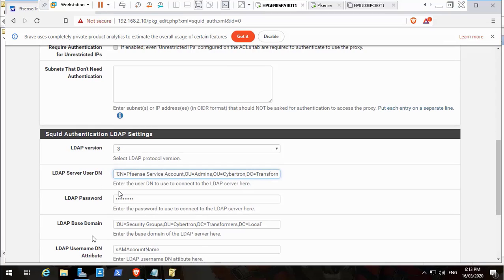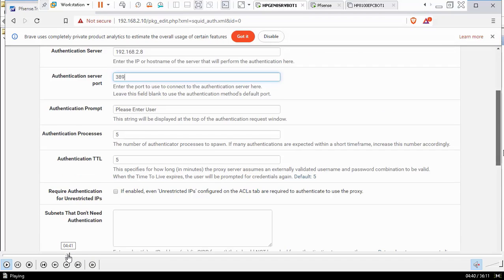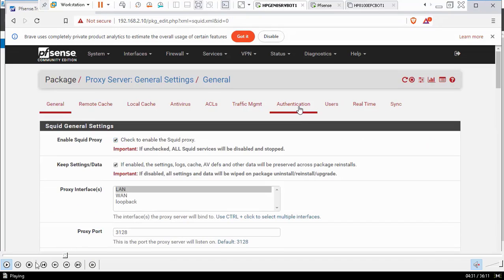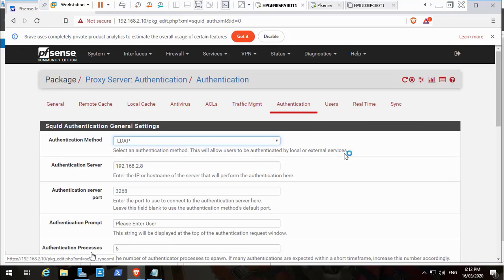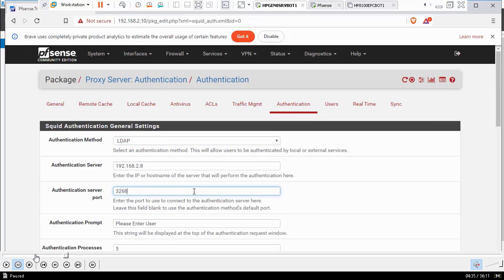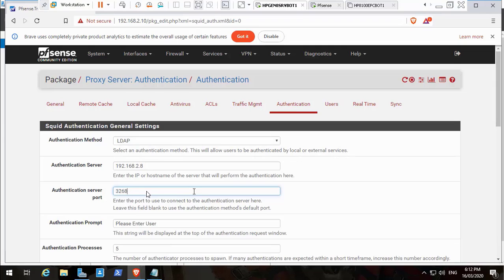Let's go a little bit further. Again, here we will go to the authentication, and here we will put the authentication port. Don't leave this port blank, because it didn't work for me, and the port is not 3268, it's 389.